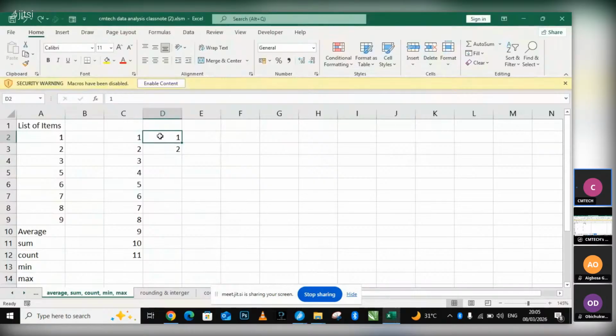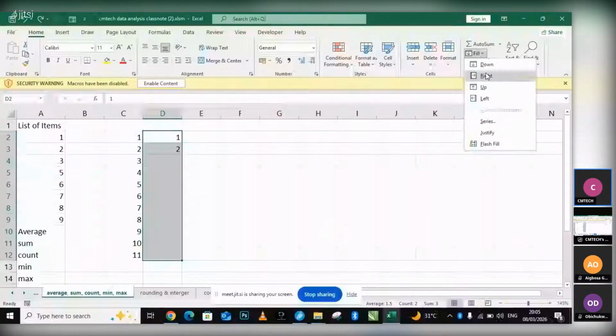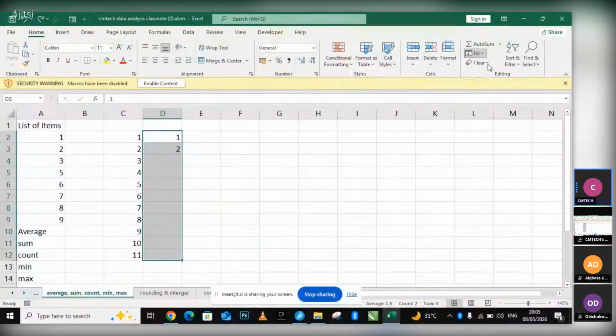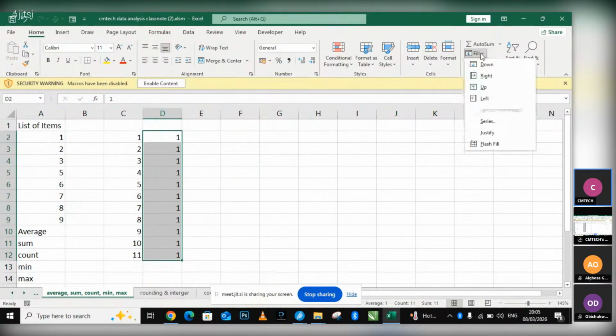Now I will highlight everything and fill, and I will use the autofill. So I'm coming. I will fill down. You see, automatically it fills.